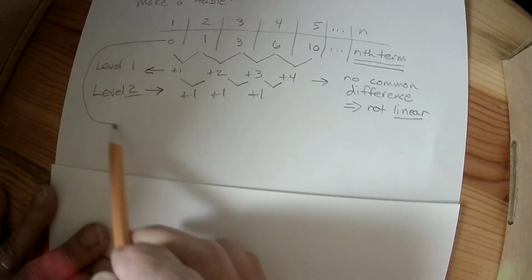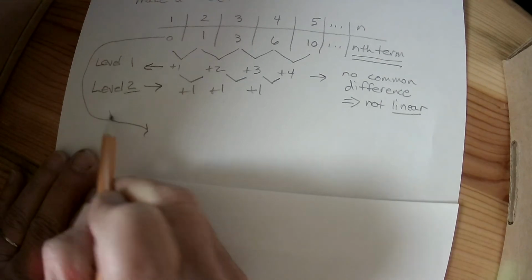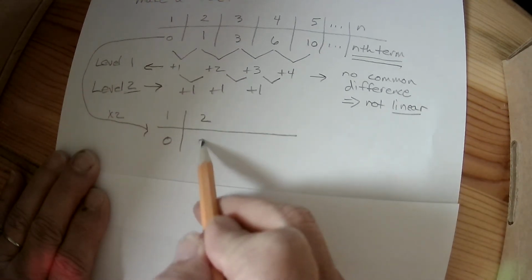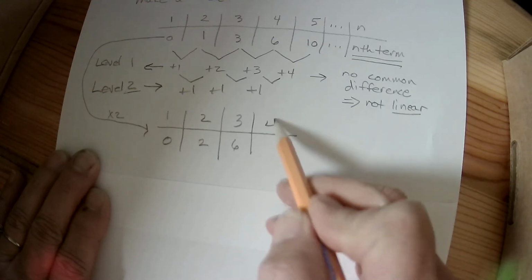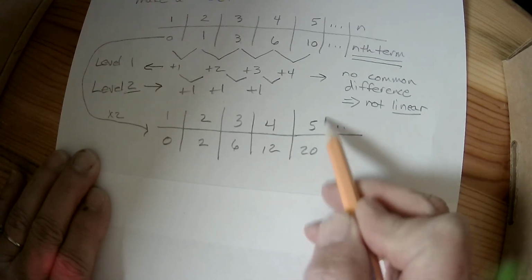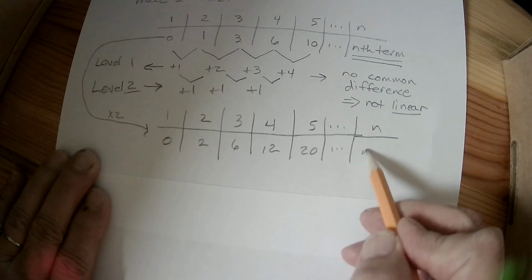All right, so my next step. Because I can't see a pattern between this number and this one, and I know that there are level 2 differences, I'm going to take all these outputs and write a new table, but this time the outputs are going to be multiplied by 2. So if n is 1, this term would be 0 times 2. If n is 2, this number would be 1 times 2. I'm just going to multiply all of these numbers by 2 and write down the new output. The pattern goes on like this until we can discover the nth term.